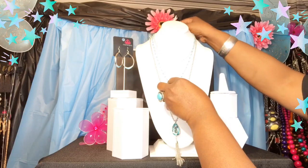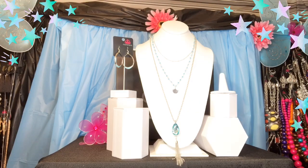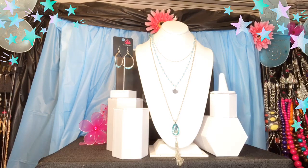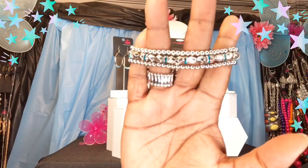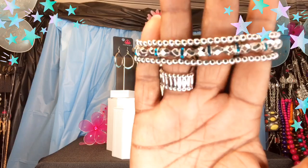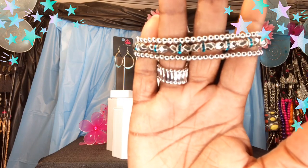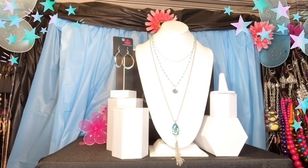I added this to that look — isn't that gorgeous, pulling out all of that blue? Then I said I need a bracelet, so look at this: you get your silver beads and you have your blue stones which to me are more like spacers. This is absolutely gorgeous — on a stretchy band. That's your bracelet.